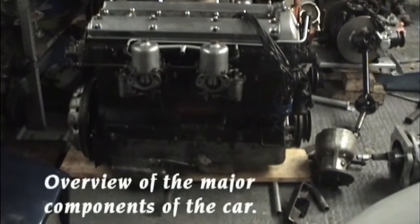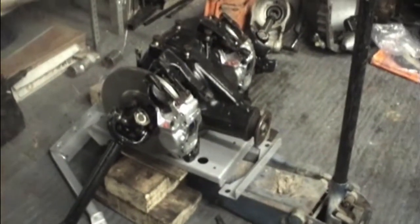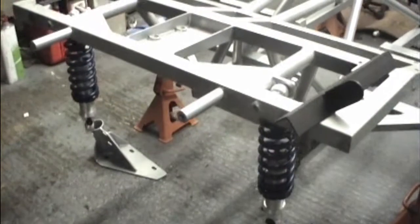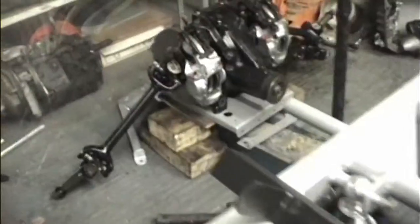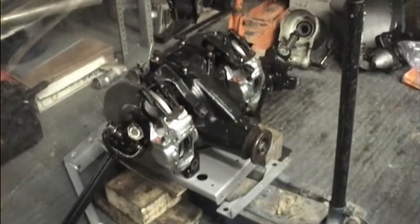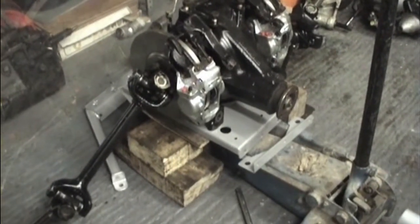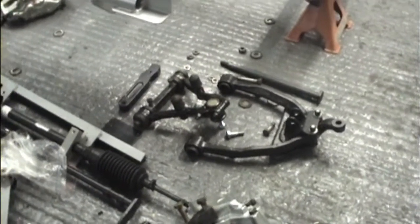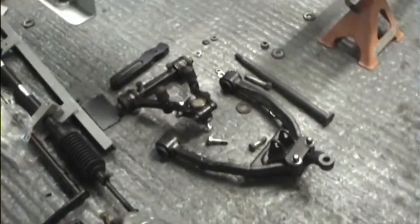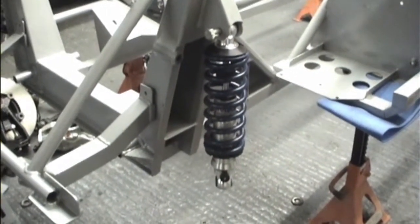This is the 4.2 litre Jag engine, Toyota 5-speed gearbox, Jaguar XKSS differential assembly. This is where the rear suspension will be going later on today, hopefully. The drive shafts and the bottom links on this unit are shortened to bring it down to the XKSS wheelbase. You can see the components of the front suspension here. Again, XJ6, completely overhauled, new bearings, bushes and so on, which bolt up onto the chassis there.